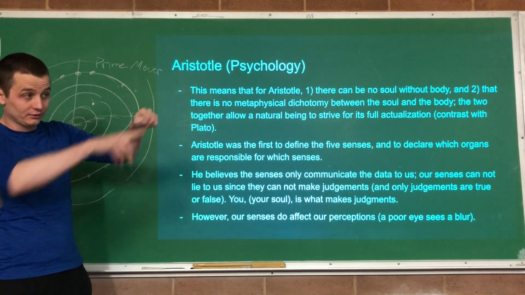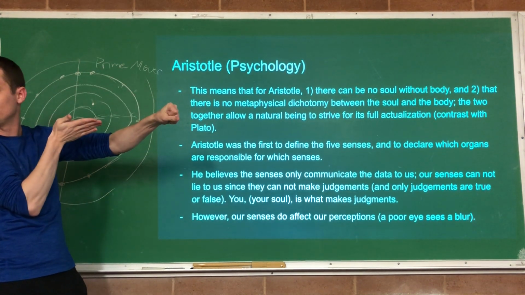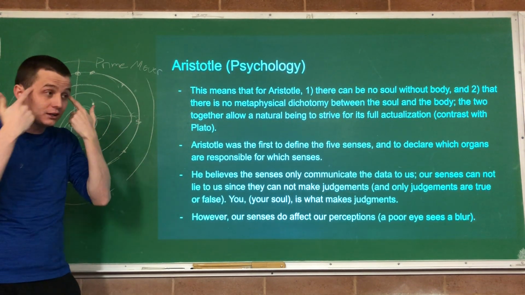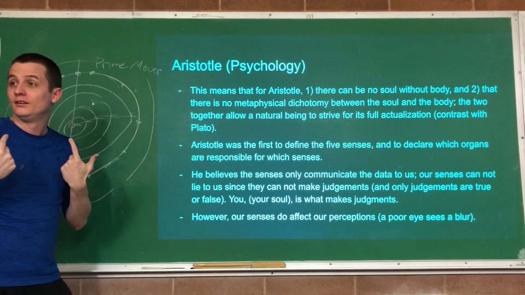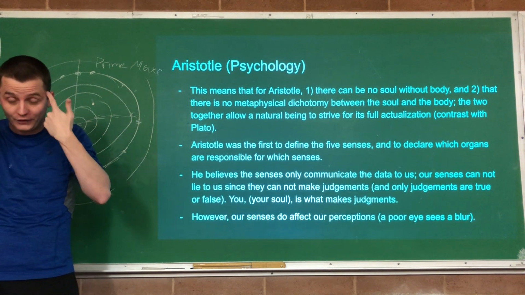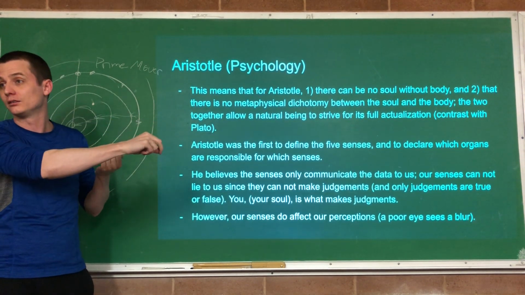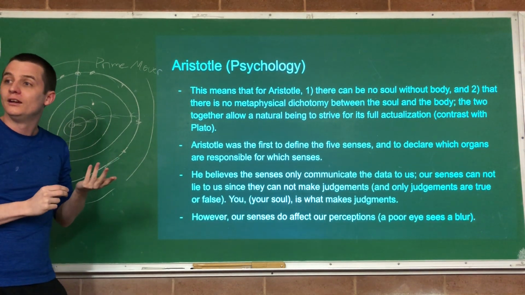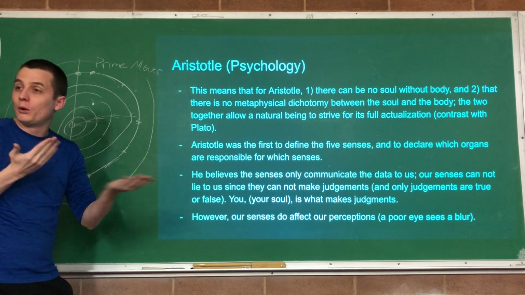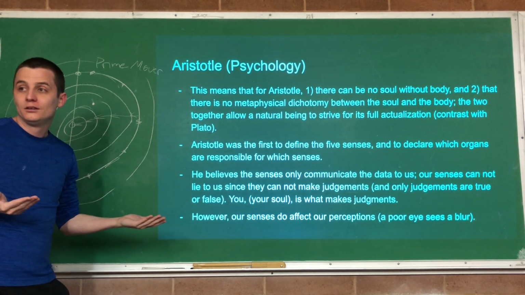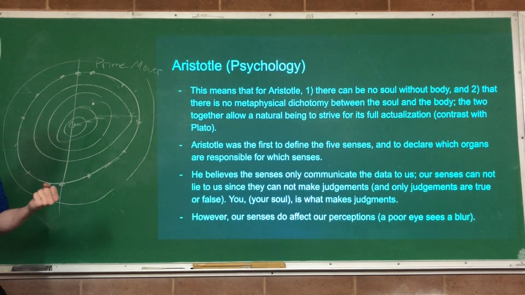And if the data is the photons coming off that are coming this way like this and then this way like this, then that's the data sent to us. If we come to the conclusion that the pencil must be bent, that's our own problem. If we have a better understanding of the facts of the universe and know Snell's law, then we know it's bending the light. The pencil is still straight. And then we come to a right conclusion versus a wrong conclusion. But we can come to a conclusion one way or another. Right? It's not the senses that come to that conclusion.